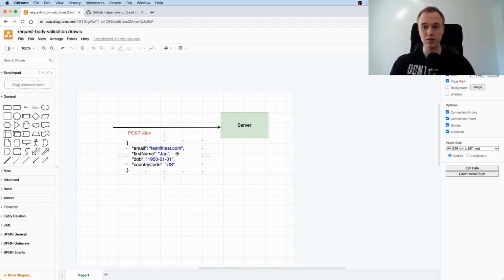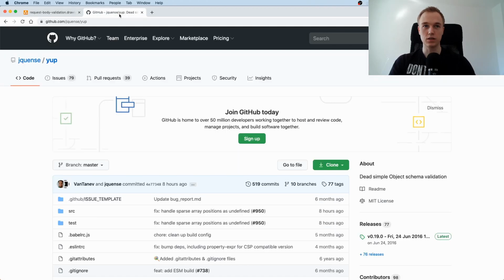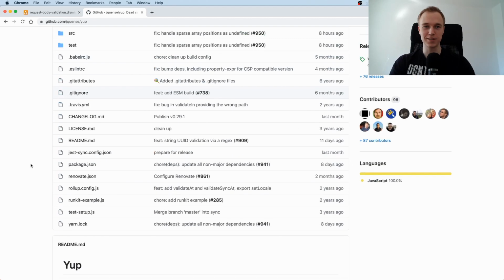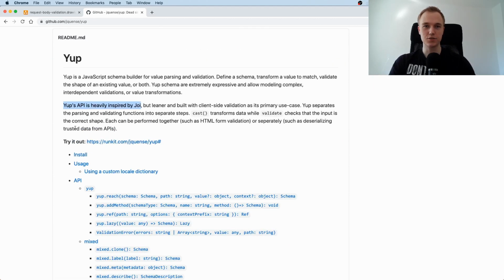And you should always do that. You should always validate the request body before you even attempt to process it. And this is what we're going to do right now. To do this, we are going to use this little library here. It's called Yup. It's actually a replacement for Joi, because now that hapi.js is deprecated, we need a replacement, right? And this is the one. So yeah, let's just use that.